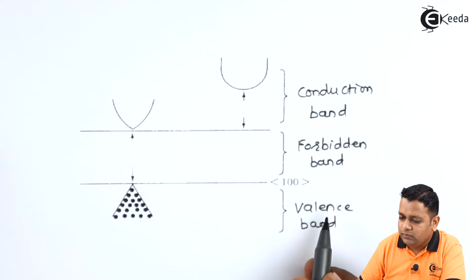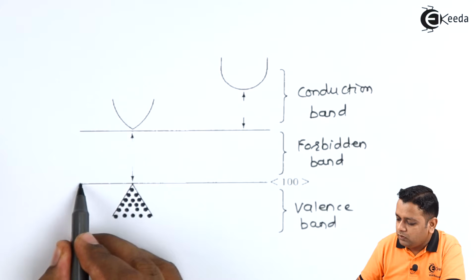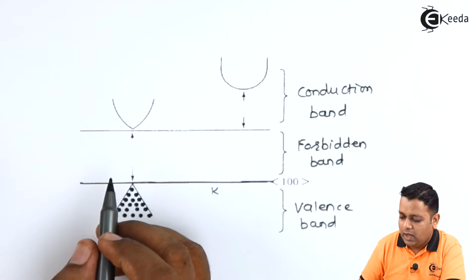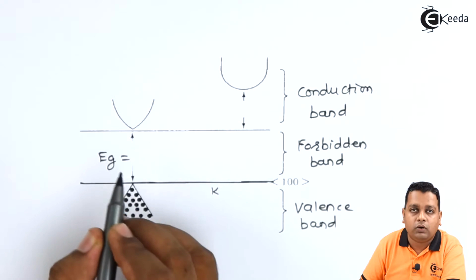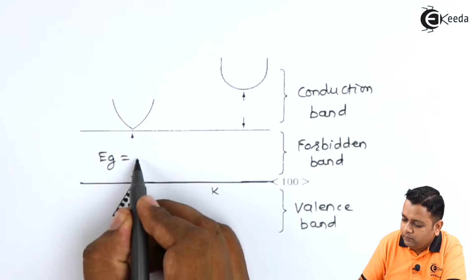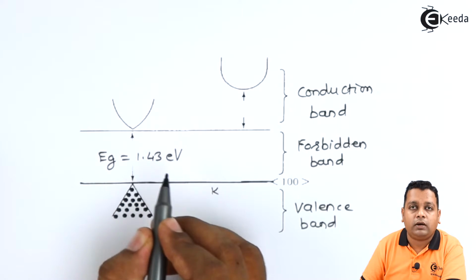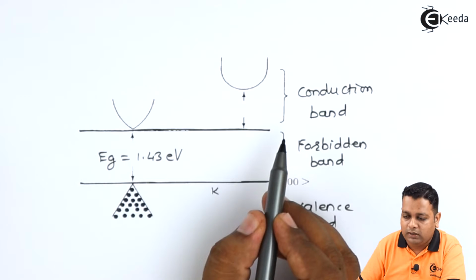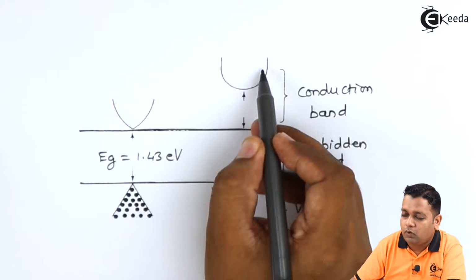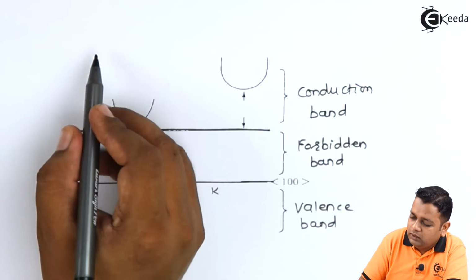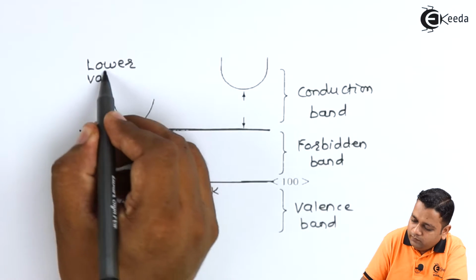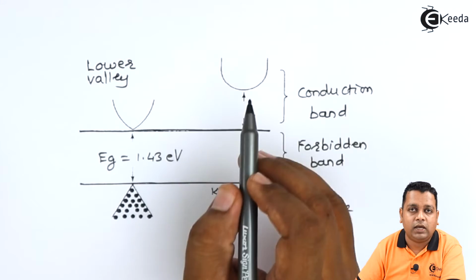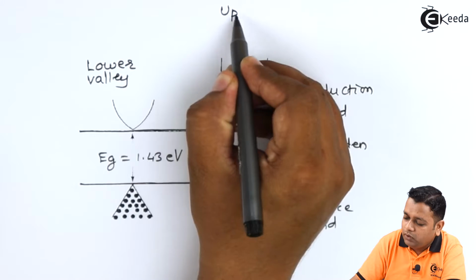Now here the valence band can be represented at this particular marking. We have K here marked for the valence band, and after a forbidden energy gap, the forbidden energy gap has the value represented as E suffix G, 1.43 electron volts. Now after that we come to this particular level, that is the start of the conduction band here. In the conduction band there are these two valleys. This one we can name the lower valley, and the other one, represented at somewhat more energy in the energy band diagram, can be called the upper valley.